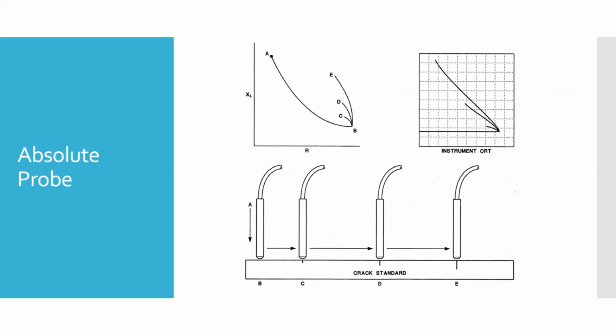So you can not only find that there is a flaw, but you have some ability to judge the size of that flaw. If you know what the depths of these various standard cracks are, our known standard block to compare against, it gives us some idea of what we're dealing with when we inspect our part. So Absolute gives us these very simple single line drawings typically, and it's used for those surface cracks. These are your pencil probes, your spring-loaded probes, very small coils.